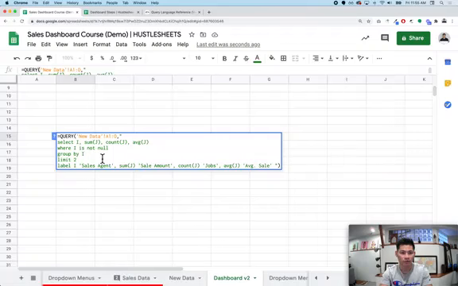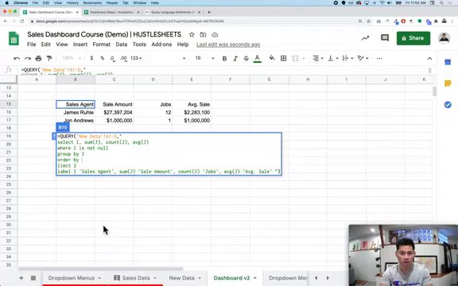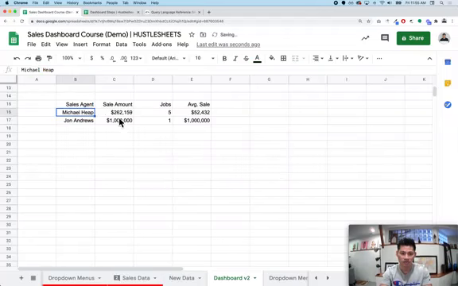So after group, type in order by. And now this depends what metric you want to order by. Usually for my clients, I do it by the revenue amount. That's the most important thing. So I'm going to type in the revenue amount is sum j. So order by sum j. And then you can type in here ASC for ascending or DESC. It's going to automatically, if you don't do anything, just do it by ascending amount, right?